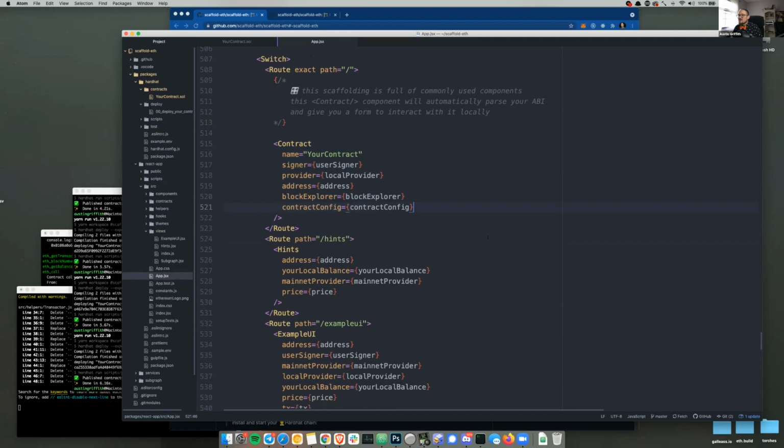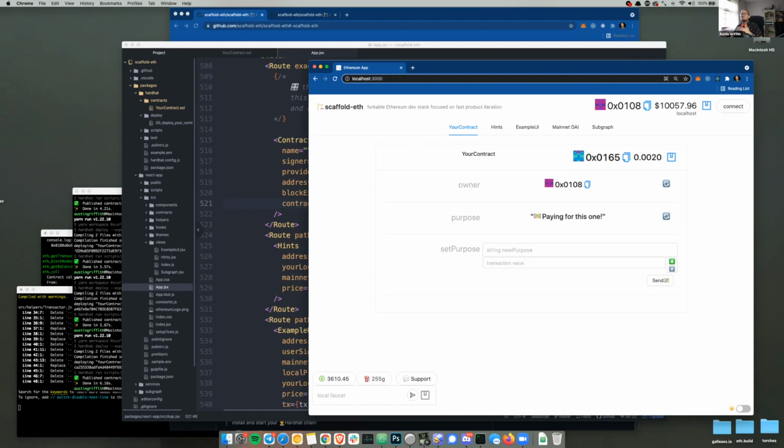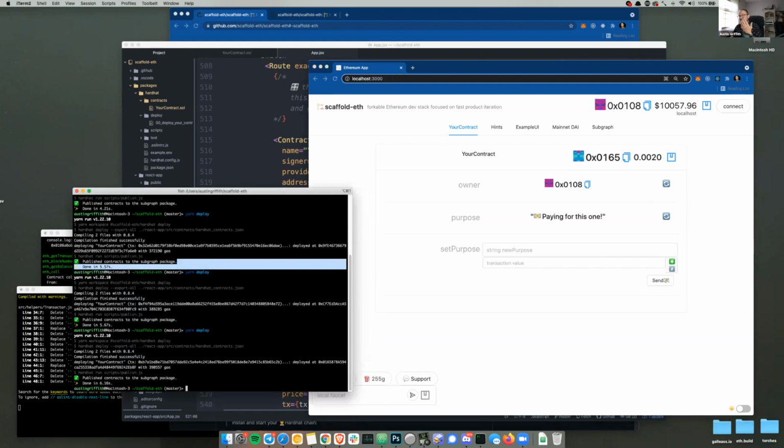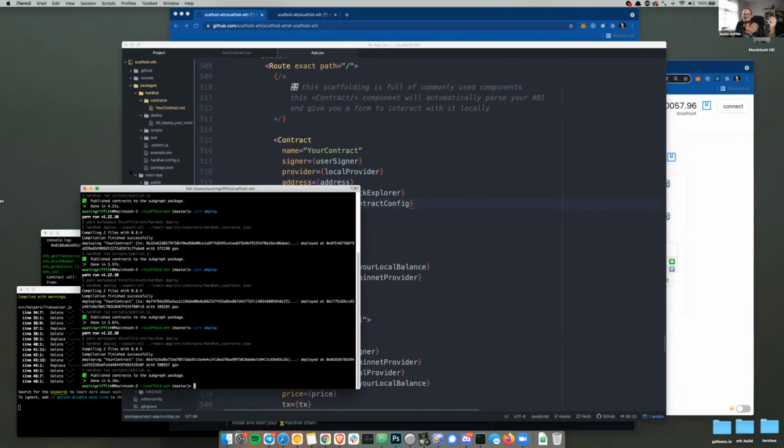Okay, so you've got your contract, you've got your app, and you're able to tinker for a while. Then eventually you build out some UI, and let's say your app is ready to go, right? What's the next step to push this to production or to a live site? We'll need to deploy this contract to a live network, and to do that, we can't use our Hardhat chain, because it has accounts loaded up with value. We can't have a free account loaded up with value on a public network, right? So I'm going to run yarn generate.